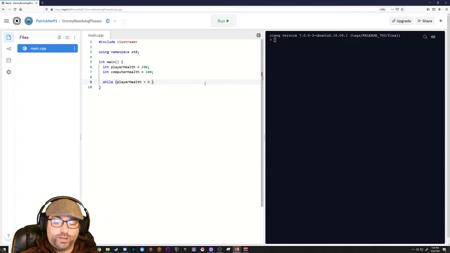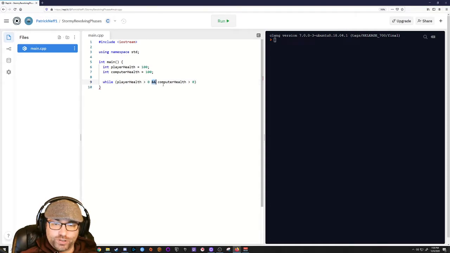Okay. Or actually, in this case, we want to use and. We want both to be true. We want to keep going while both sides have a health greater than 0. If either one stops being true, then we want the game to end.